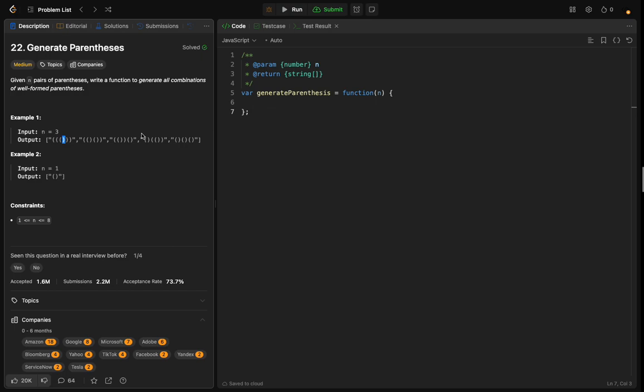In the previous video, we solved this problem by brute force, and as we saw, we got time limit exceeded. Today we can use backtracking: create a backtracking function and call it over and over in a recursive way. Let me try to do it in the code first. So let's create an answer array, and this answer array will store all of our values.